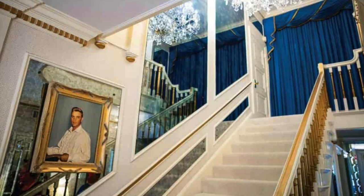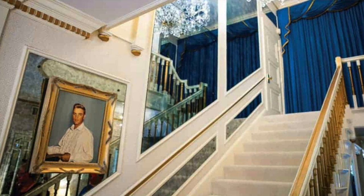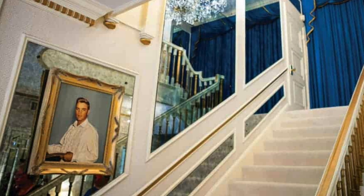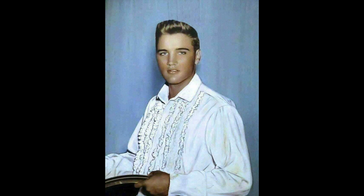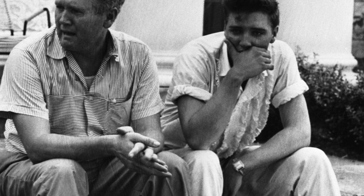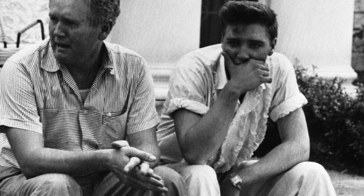This next thing is something I actually noticed kind of recently. The portrait at the bottom of the main staircase shows a sandy blonde Elvis in a frilly white shirt holding the rim of a bike wheel. The original picture is from July 1958 when he was training for the army in Texas, and according to Angie Marchese on a Gates of Graceland video, it's over an oil painting. Just a month later, Elvis attended Gladys's funeral and the press captured him and his dad in their grief. That frilly button-up is what he wore that day.